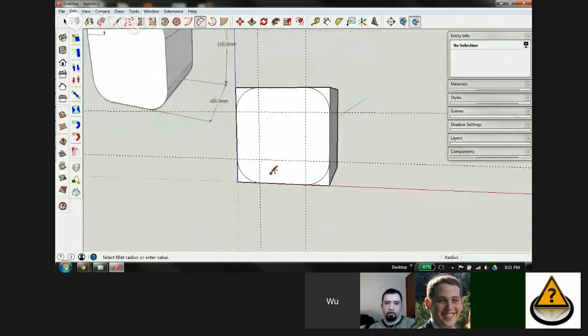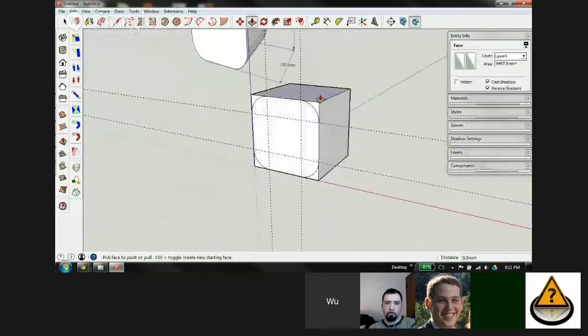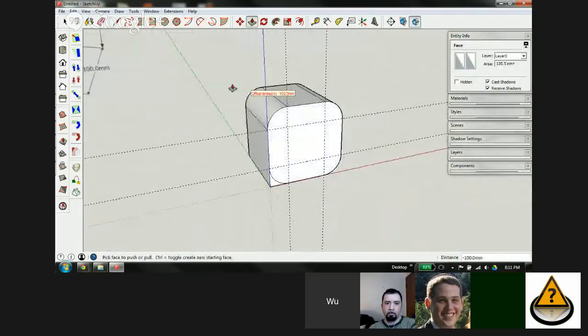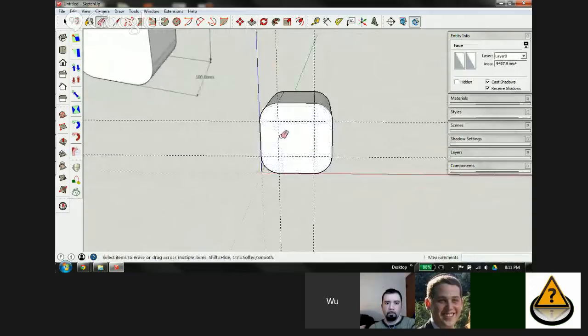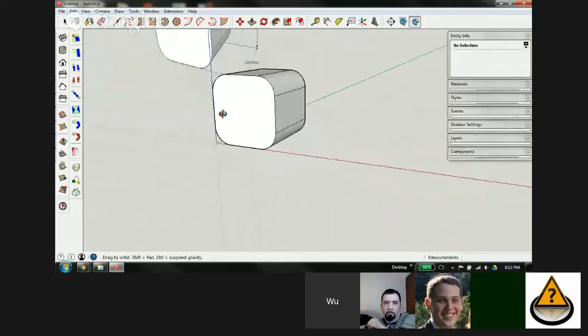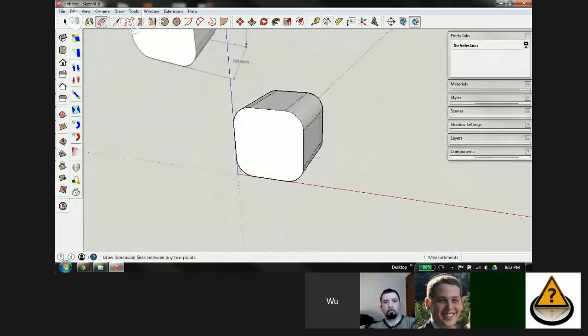All right, now I'll switch to my push-pull tool, P, and just push that to the back. Same. There. And I can hit E for erase and get rid of these construction lines, and there is our shape. I'll go ahead and confirm the dimensions.